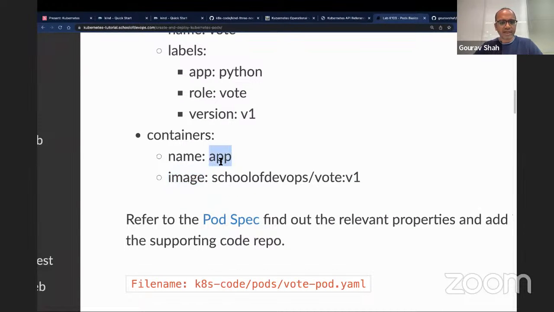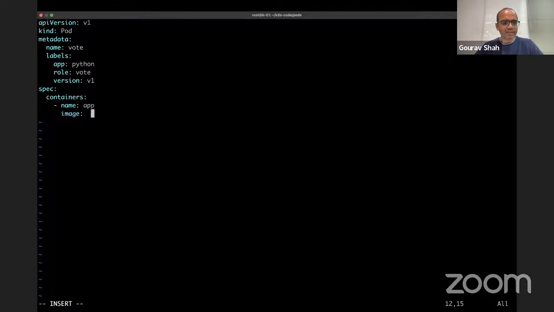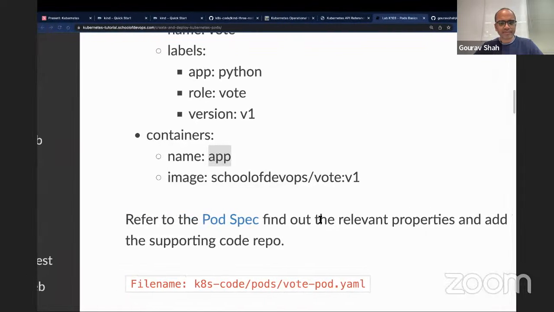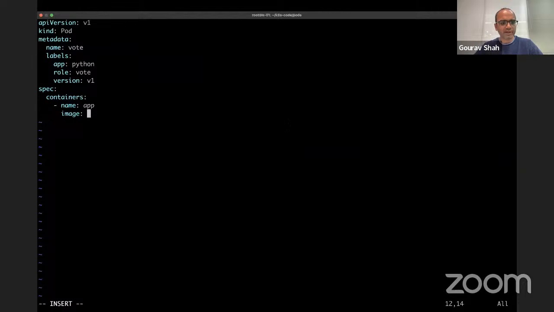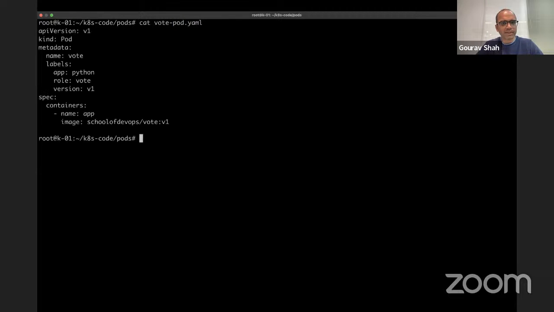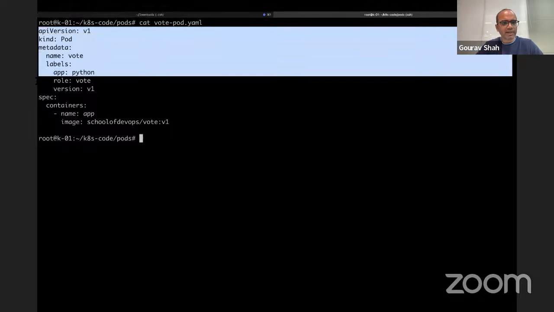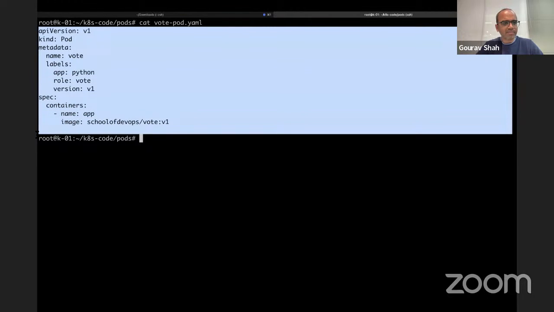But we've been given the values. So you have to create a container named app with this name and with this image. That is what I'm creating here. So creating a pod with the labels, with the container spec here, and then I save it. This becomes my pod spec. This is essentially the spec created for this pod. The naming convention that I use for the file is the application name, hyphen, the object name, which would be hyphen pod in this case. And this is a working pod spec, apiVersion, kind, metadata, and spec.